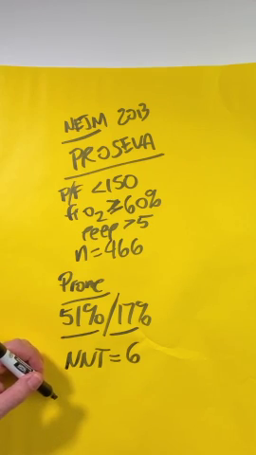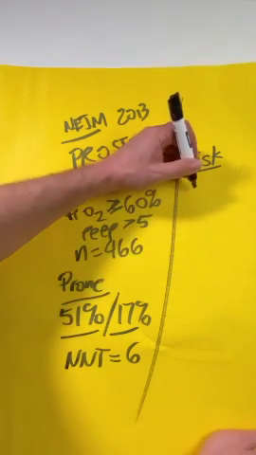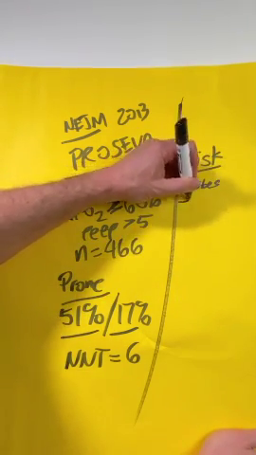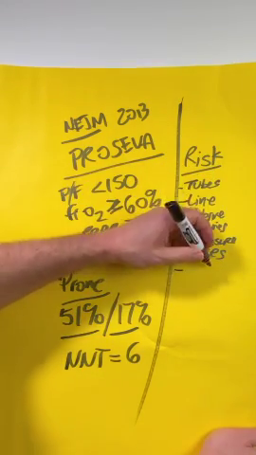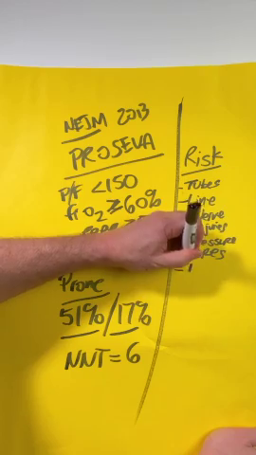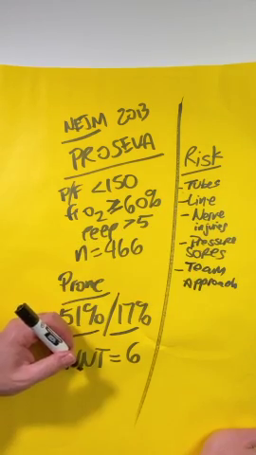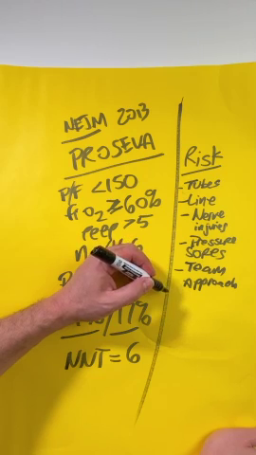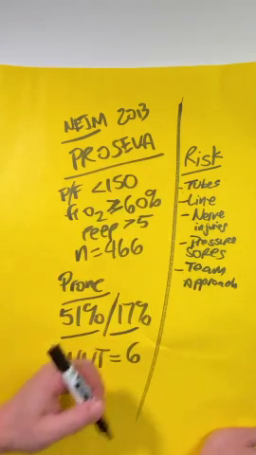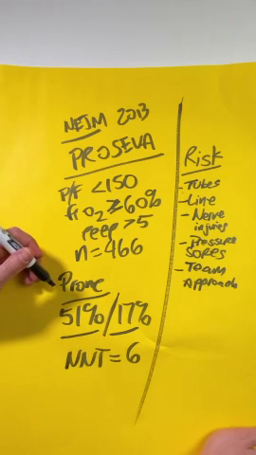Proning patients is not without its risks. We can have dislodgement of tubes. We can have dislodgement of lines. We can get nerve injuries. We can get pressure sores. And proning requires a highly sophisticated team approach. Now, this isn't to say that this can't be done, but if you're going to do it in your unit, you're going to have to teach people how to do it in a very coordinated and safe way because these things can happen.